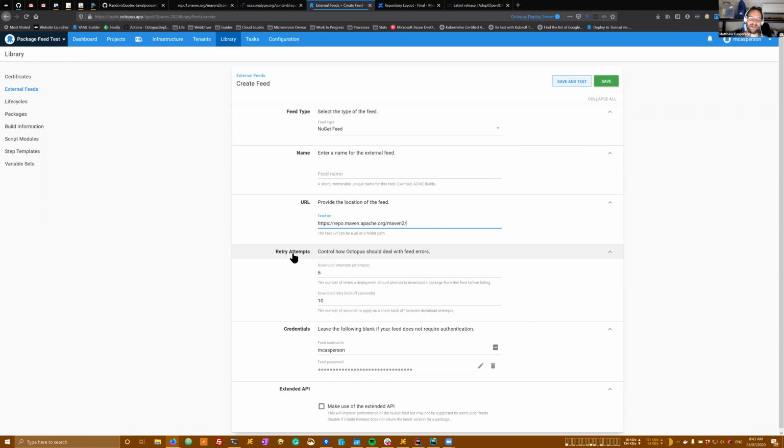I didn't expect that to work. But without the extended API ticked, it still works. Oh yeah, the extended API doesn't mean anything for Maven. There's no concept that we put into Octopus. So it must just be a mix up here. No, that was my mix up completely. Thanks. No problem.